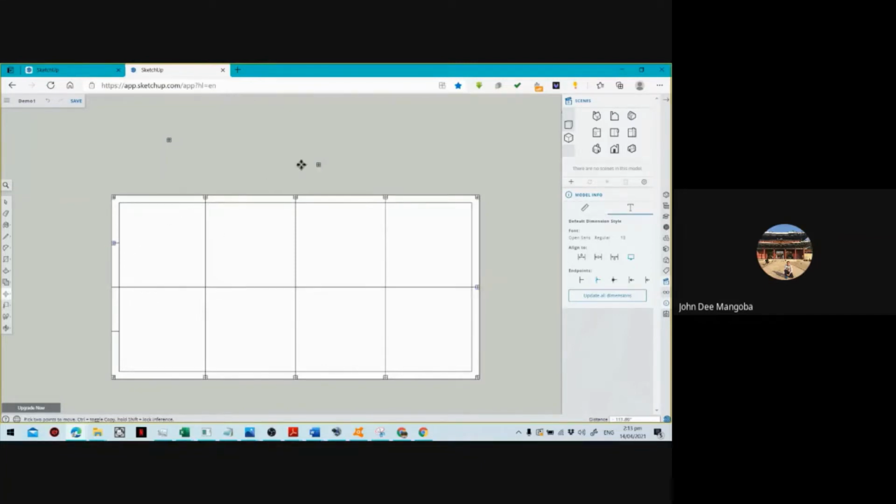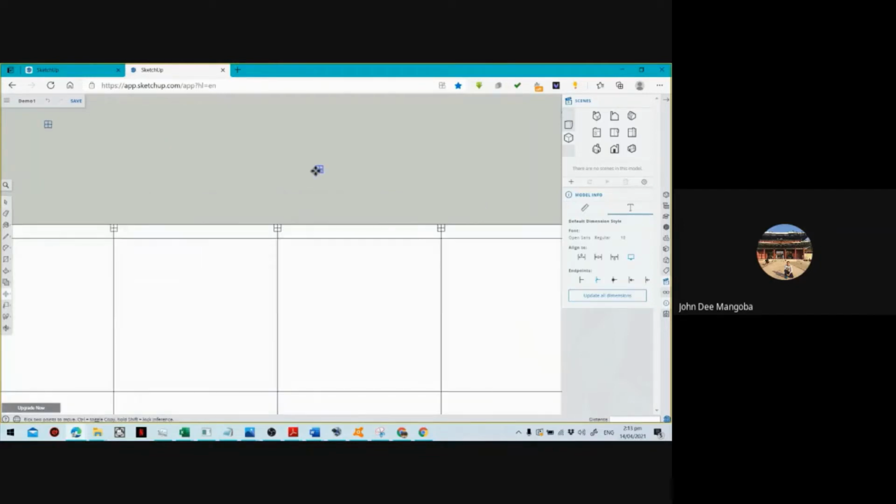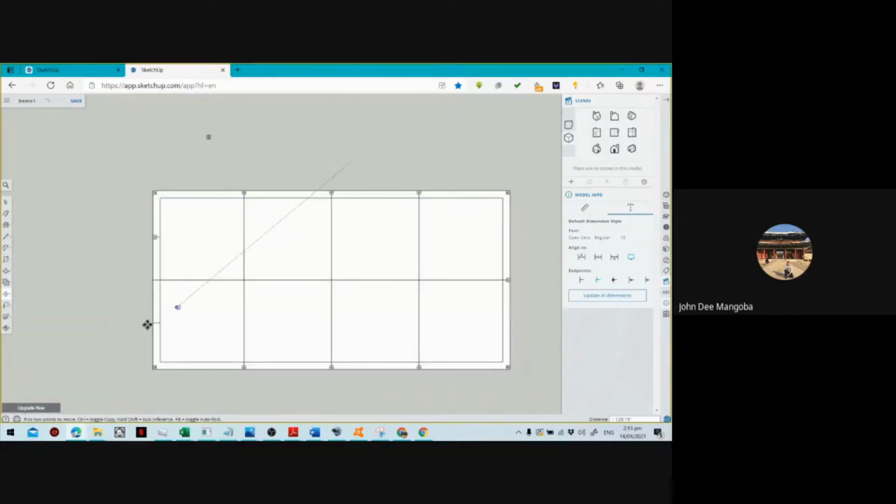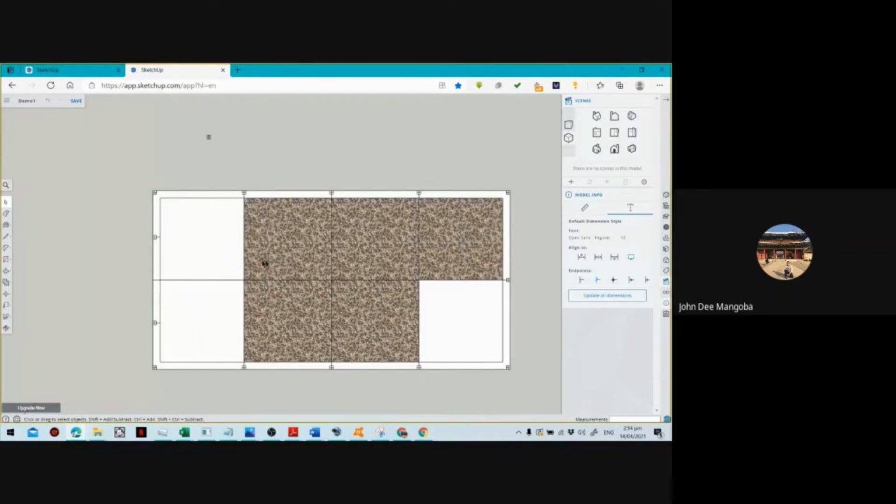And for our last one. Okay. So there are a lot of things that I don't need anymore. So I can just remove this so I can see again what's underneath it.